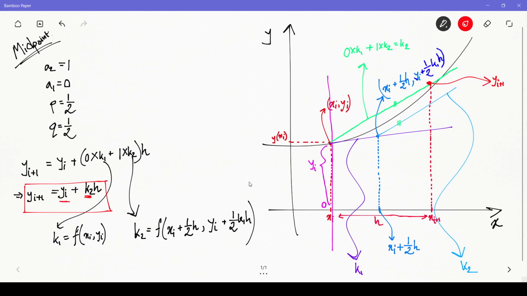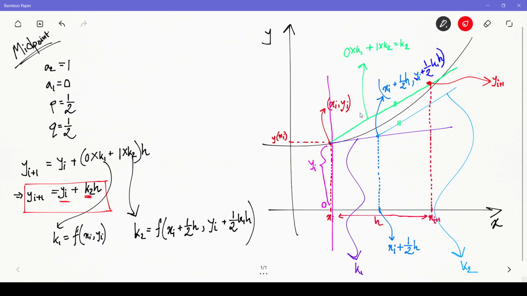So now that we know how to utilize the midpoint method, let's talk about Ralston's method in brief, because I think by now you get the gist of the idea, right? We just start with different presumptions, which means we take the value of a2 to be different as a presumptive notion. In the case of midpoint, we take it to be 1. In the case of Heun's method, we take it to be half.